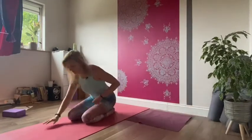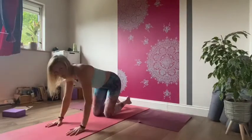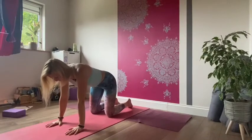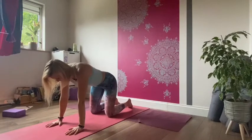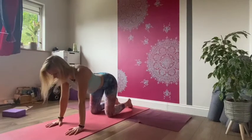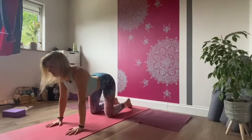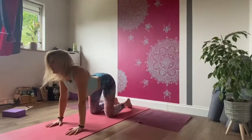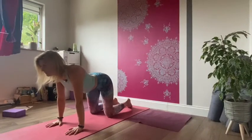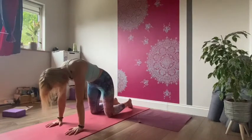Okay, let's go on all fours. And now start with nice cat and cow. So we're just going to move the spine a little bit. So inhale, scoop your belly down, open your chest through the arms, bring your shoulder blades back together and look ahead, keeping your neck long. And then exhale, you're pushing the spine towards the sky as much as possible.